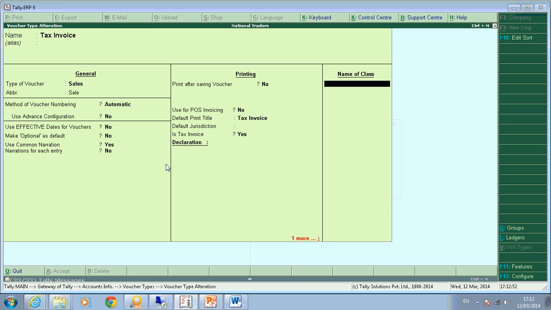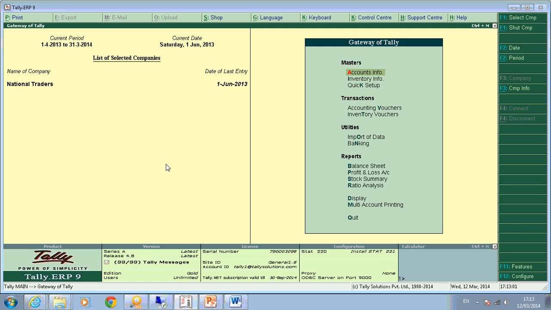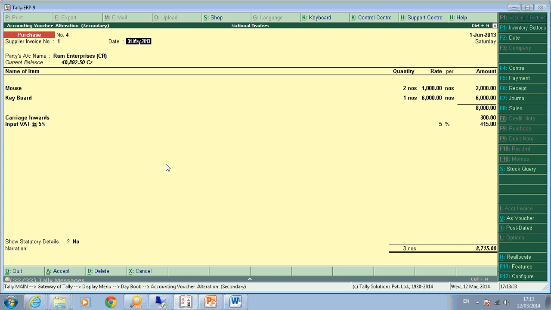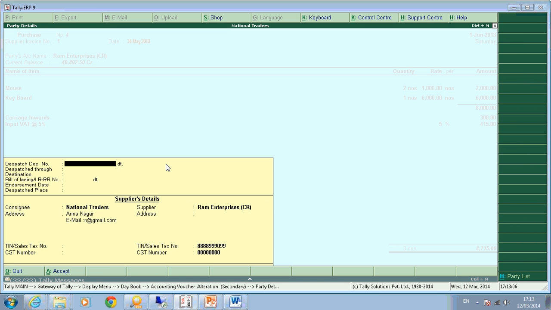Can I know where to enter the transfer bill number and amount for purchases from outside state? From what state, sir?